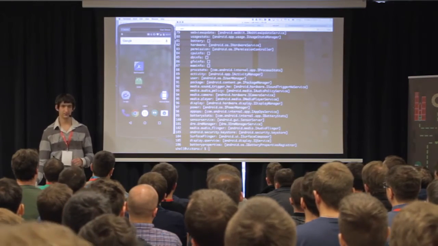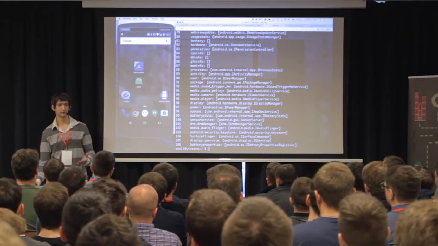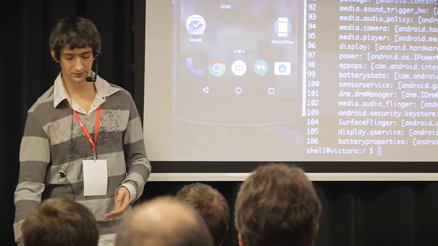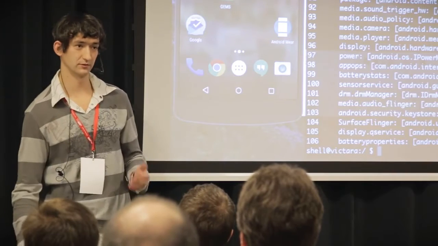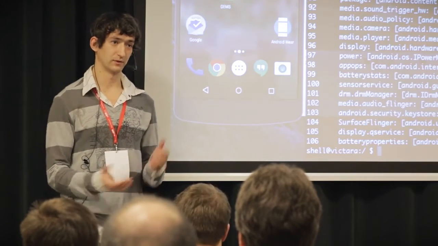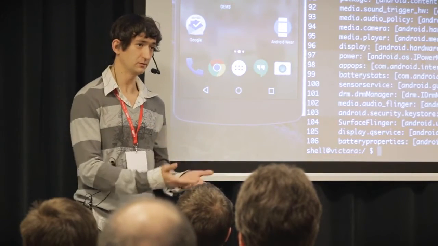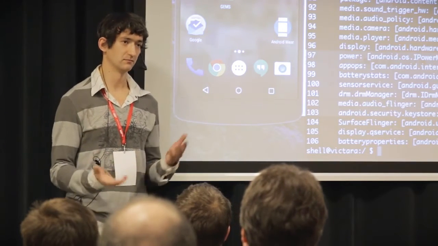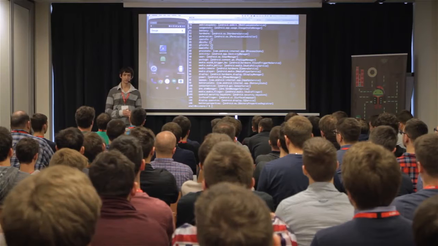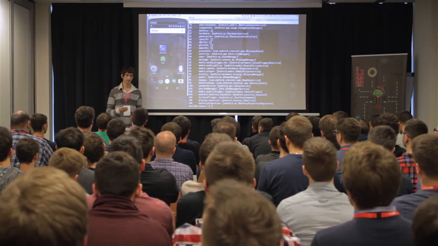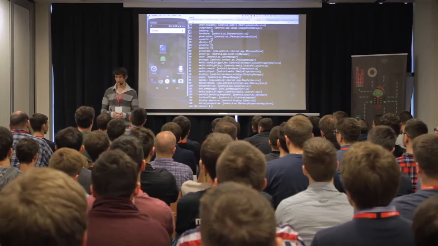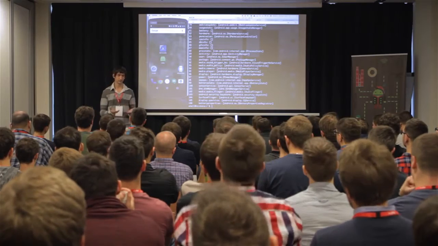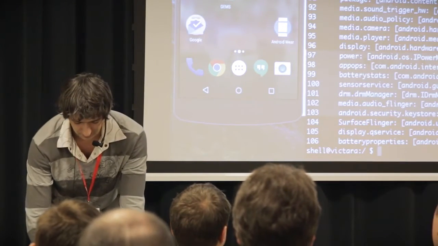I'm currently playing with my personal device, so all these commands can be performed on a regular Android device, not on a rooted device, because when you have a rooted device, or for example, an emulator, with shell you actually can do everything, because you can get root permission and can do really scary stuff. But here we'll be working with the regular phone and see how shell commands will help us with Android development.